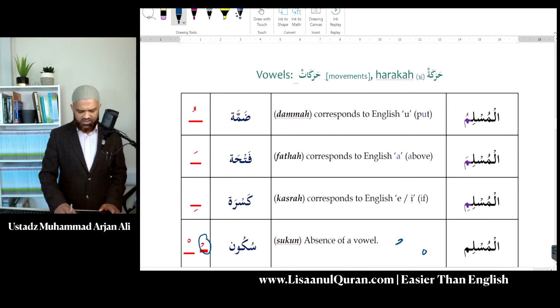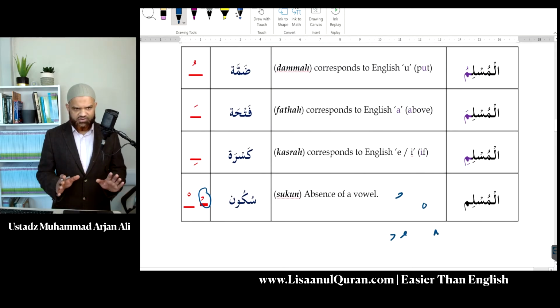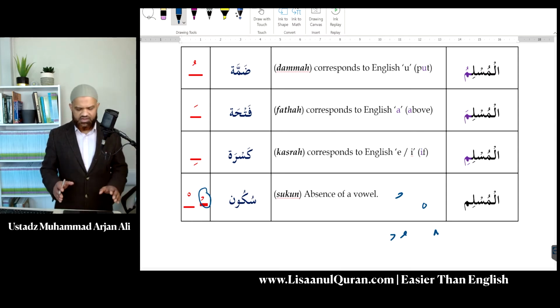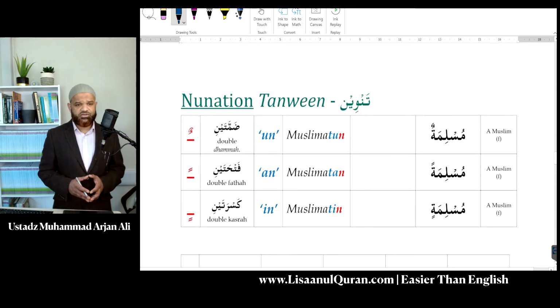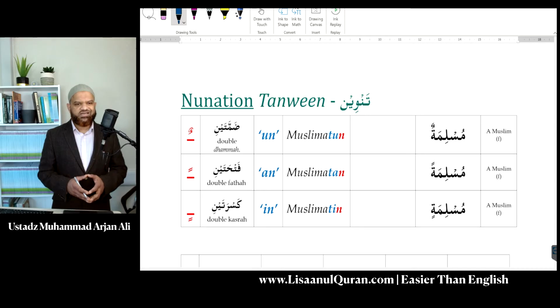So please note these three vowel signs which are used in Arabic, and I'm confident that you know them, and they help us read text. Without that, we cannot make any progress in the Arabic language. So we'll be focusing in this course on all text with the vowels above and below written down. And alhamdulillah, you can already read that, so you'll be able to make progress in your study of Arabic. Another set of markings that are absolutely essential for Quranic Arabic are called tanween. I'm sure you know tanween is really doubling of the vowels in writing.